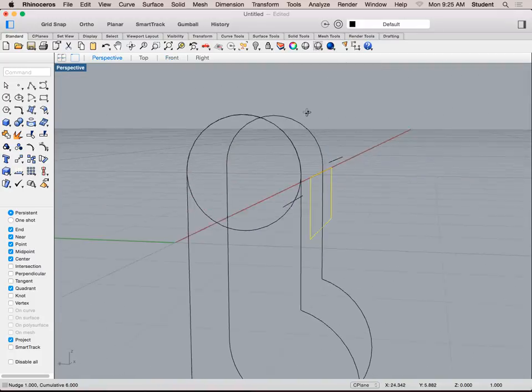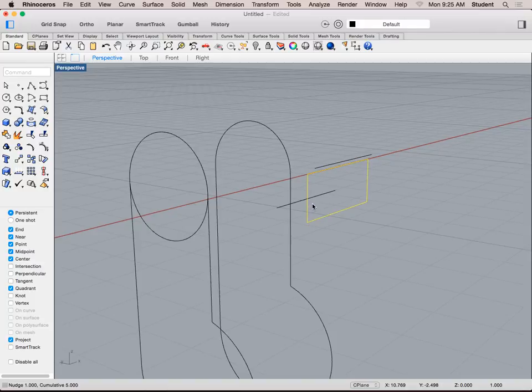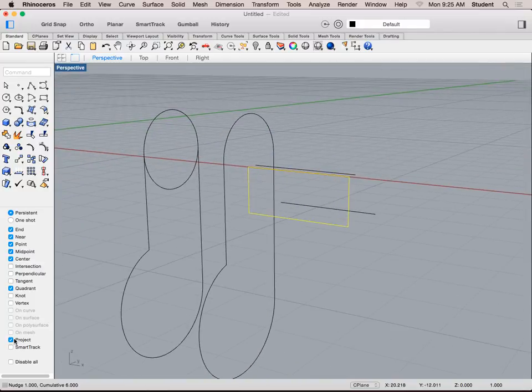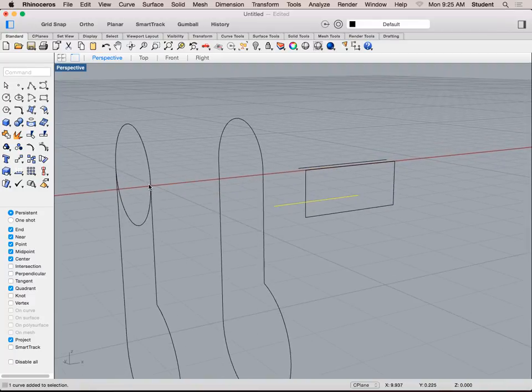So what command was that made it flip? They just flip the planes? What's that? Project. Oh, okay. Option down here in the lower left under object snaps. I drew one line from, I don't know, what is it under?